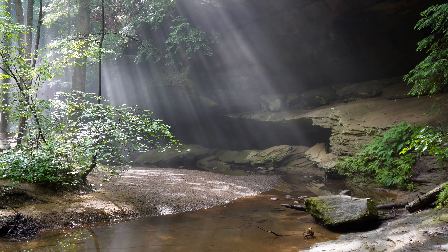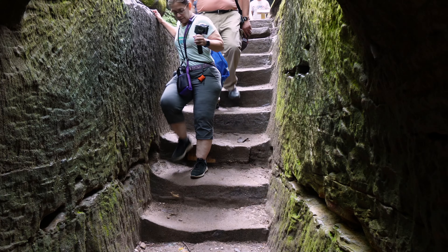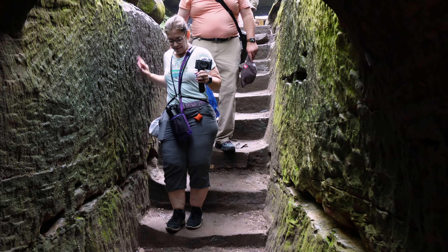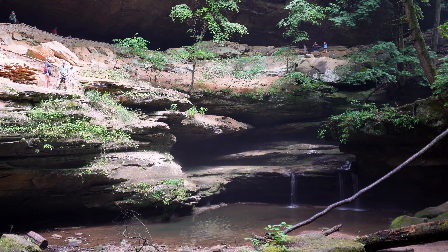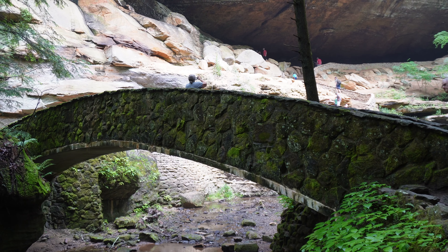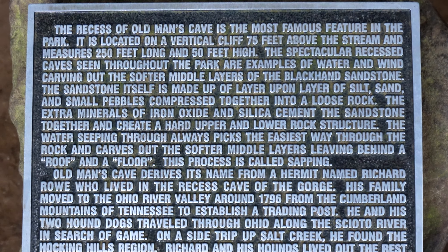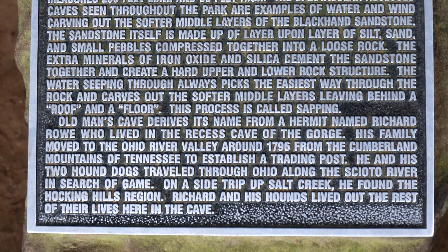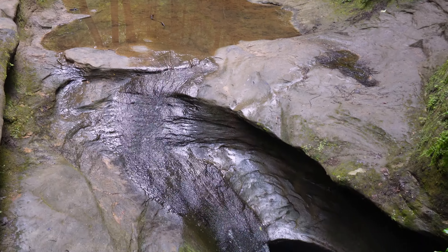On the trail you do have to cope with a few caves and caverns, and as we mentioned, lots of stairs, but there is an actual tunnel that you have to walk through. On the other side of the tunnel there's some beautiful scenery, very uneven terrain, another waterfall, another really cool bridge, and that ultimately takes you to Old Man's Cave. Then you have to make your way back up, so it is not an easy hike.